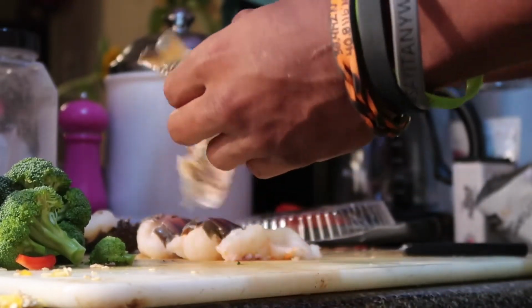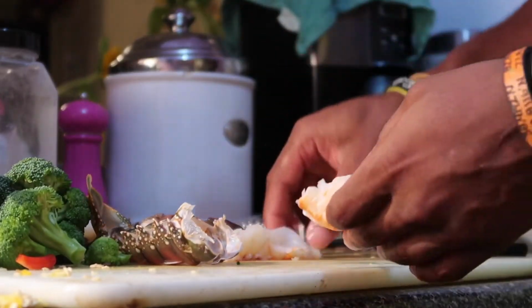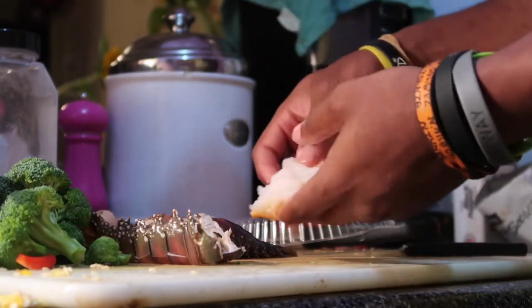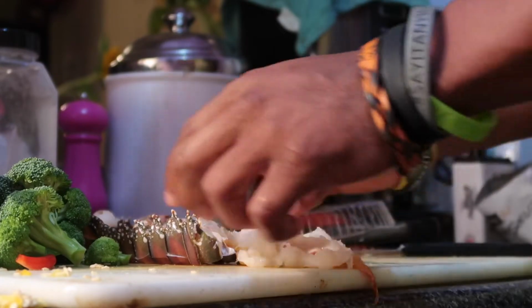You can either have the lobster in the shell, or the lobster out of the shell. For these, I'm gonna have the lobster out of the shell. These, I'll leave the lobster in the shell. Y'all tell me which one y'all like better.